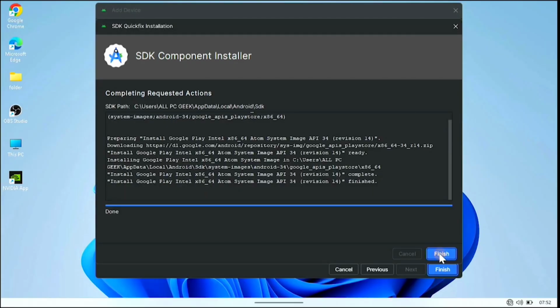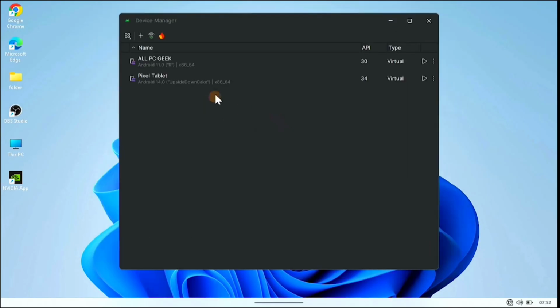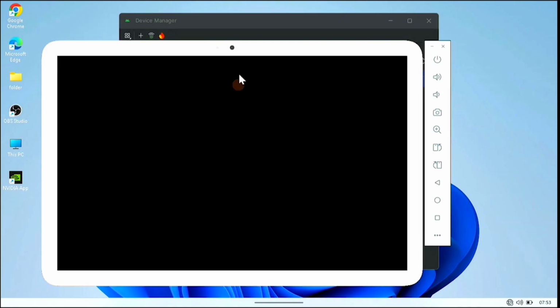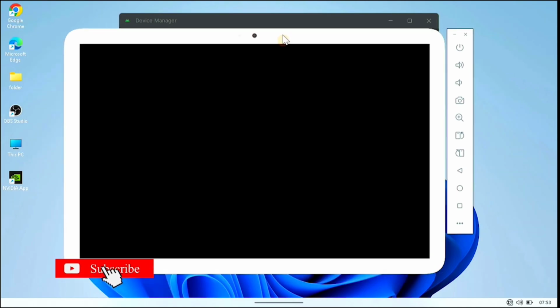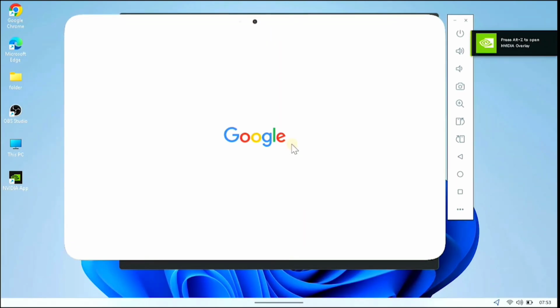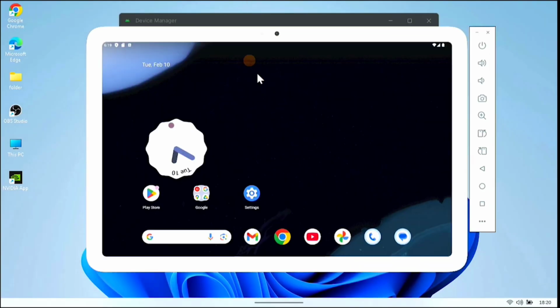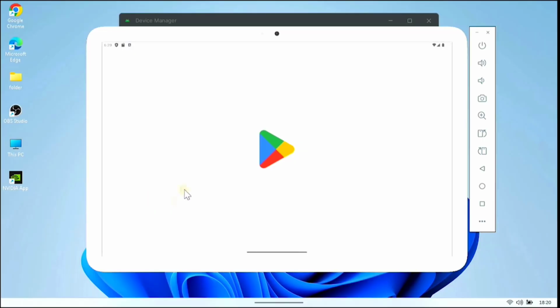Now on the other side, we have Android Studio Emulator. This emulator is completely different. It's mainly designed for developers. Its primary purpose is app development, debugging, testing, and accurate Android simulation. Instead of focusing on gaming performance, it focuses on creating a realistic Android testing environment. Developers can simulate different Android phones, Android versions, screen sizes, hardware profiles, and network conditions. This makes it extremely useful for testing applications before releasing them. But because of that, it can also be much heavier on system resources.